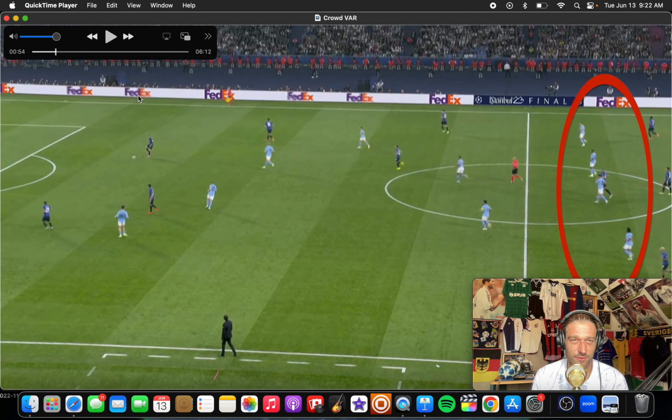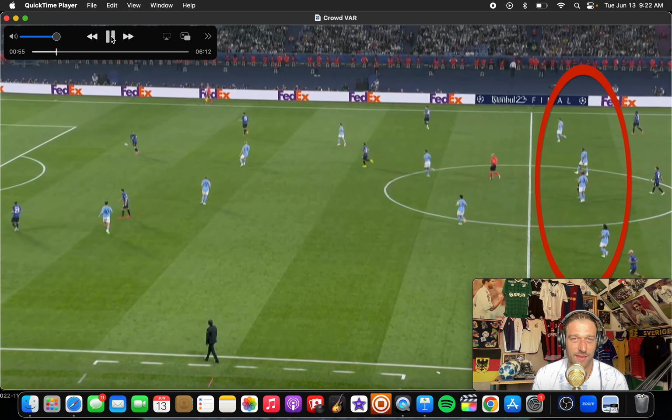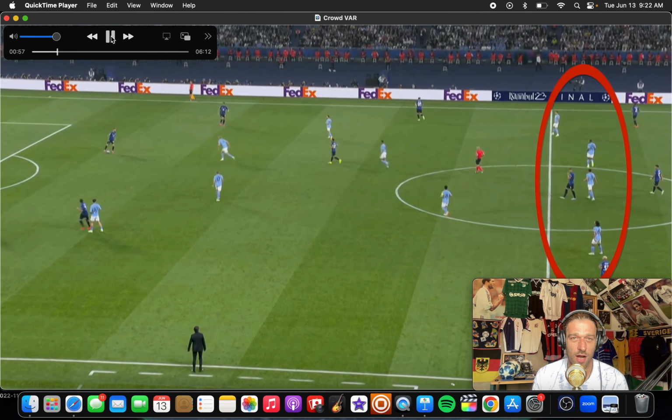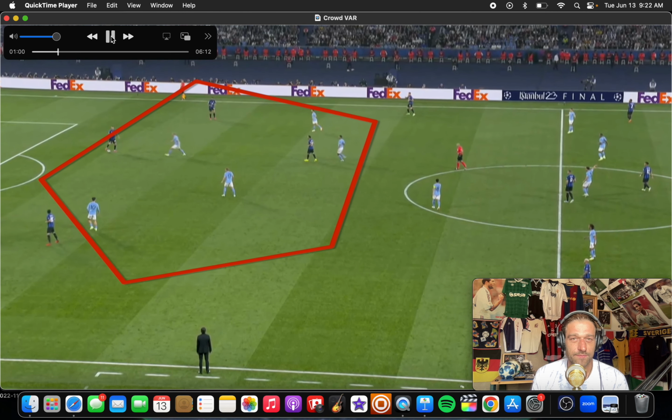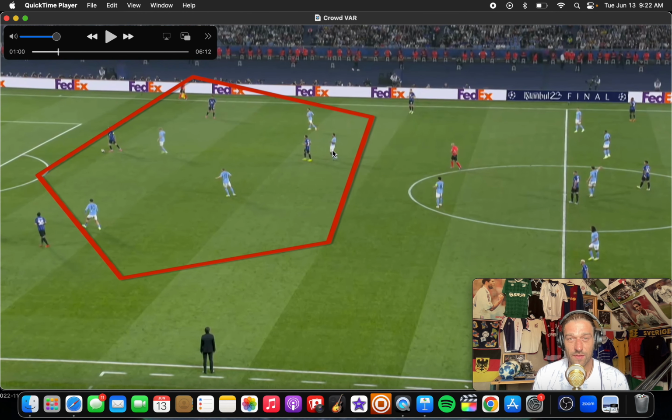I know that they don't quite have that shape just yet, but that is the shape of Man City off the ball, right? As they press, you see here Rodri stepping up and Gundogan stays. Again, double pivot action, which is where one stays, one goes in order to make sure that the other team doesn't get the ball, can't turn and run through your midfield. So they go and they press with 5.